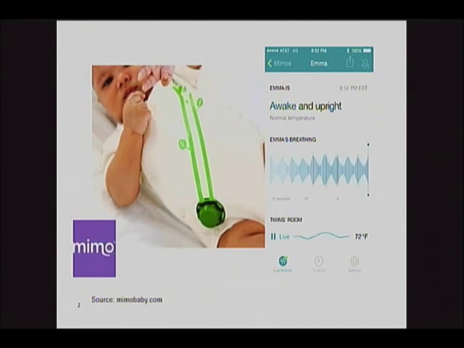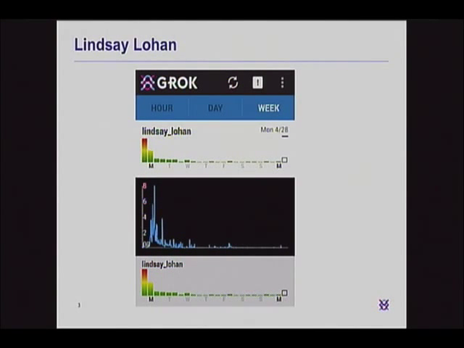On the other end of the scale, I did a little hack at Numenta last week where I looked at data from Bitly. Bitly has an API where you can start clicking on things, and I started thinking, what is the web talking about? You can search for all sorts of terms and see what's unusual on the web today. So I put it through our product, Grok, and this is showing the trace of people clicking on Lindsay Lohan web pages.